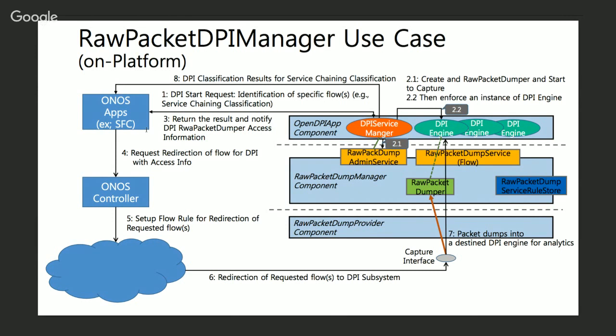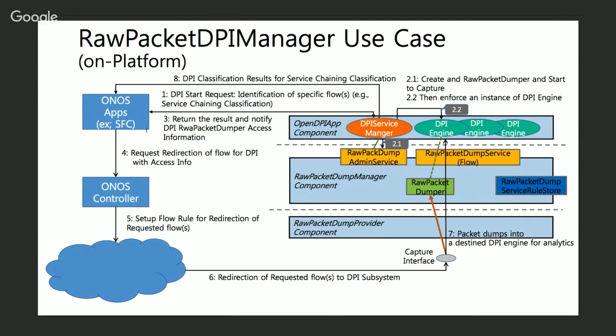So what do you mean by on-platform here? I mean it's entirely still running inside ONOS, part of ONOS. So the subsystem box on the right is actually running inside ONOS? No, the box on the right is not running on ONOS. Oh, this one is? I thought so. This is the generic subsystem. Okay, that's why off-platform means it's completely external to ONOS.